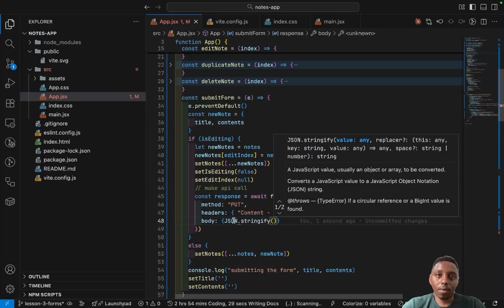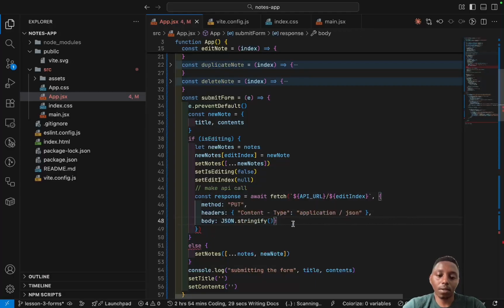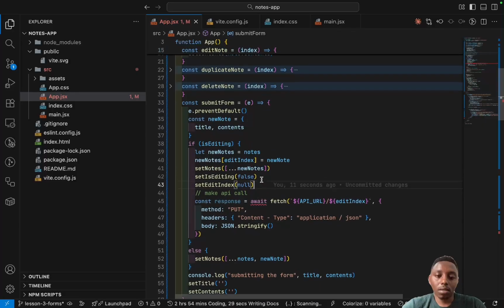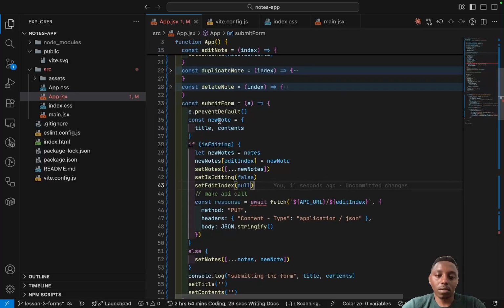And then the data that we're actually sending is the notes which we are editing, which is this one, new notes.